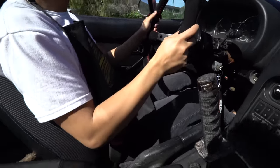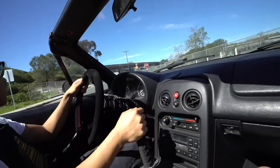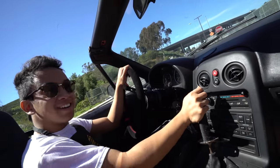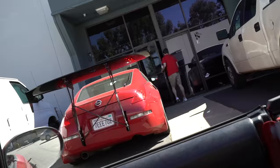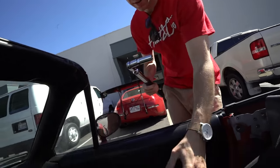Oh shit, we have to turn around. Why? I didn't torque my wheels down. Oh my god. Making a quick U-ey. Calvin didn't torque his wheels down the last time we worked on the car. Boy, you're lucky. That could have been so bad. 19. That is 19.